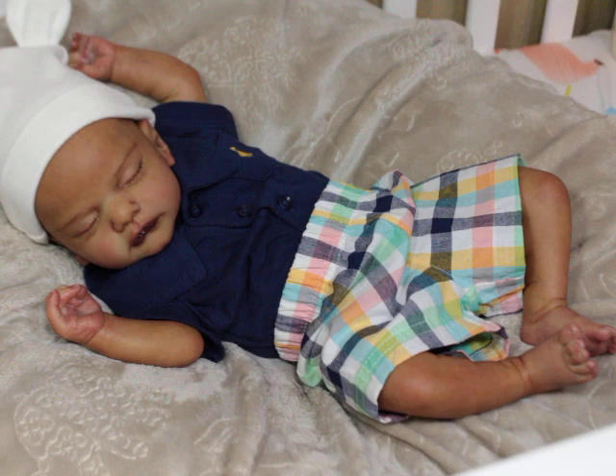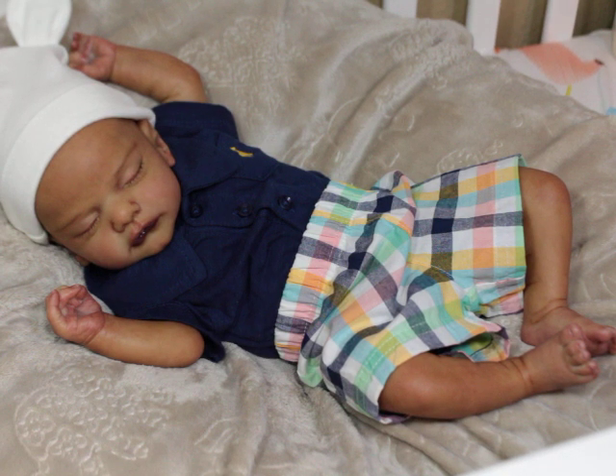There's nothing about him that I wouldn't change. I actually abandoned my other Sam kit that I was painting — I am going to finish it alongside the giveaway baby, the Gabigil. I've been collecting mohair, different colors and different curl patterns, because I'm really trying to get the right curl pattern and color for Ashby. I've got one that might be a little too light and one that might be a little too dark, and I'm trying to see if I can get the color in between.